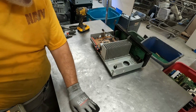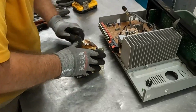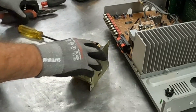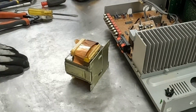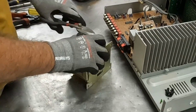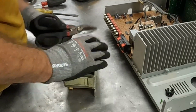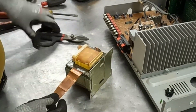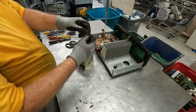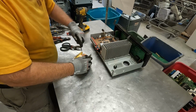Now, let's see what we can see about this transformer. So we have this copper foil. Well, it's heavier than foil. It's really not fair to call it foil. That's a nice piece of number 2 copper right there. Do the same thing on the other side.